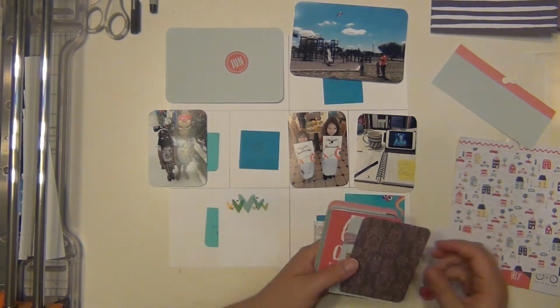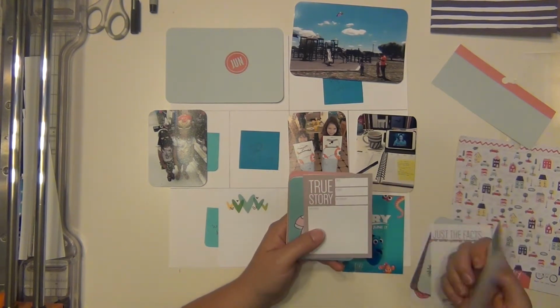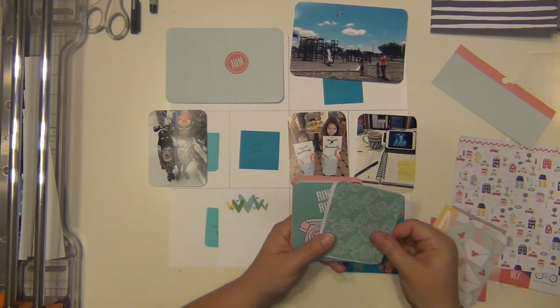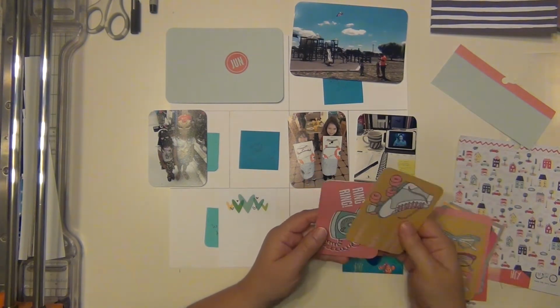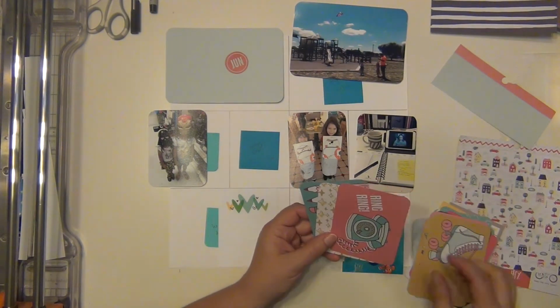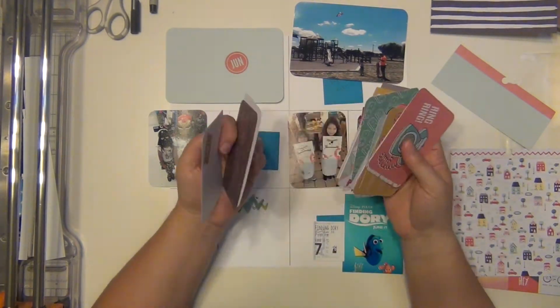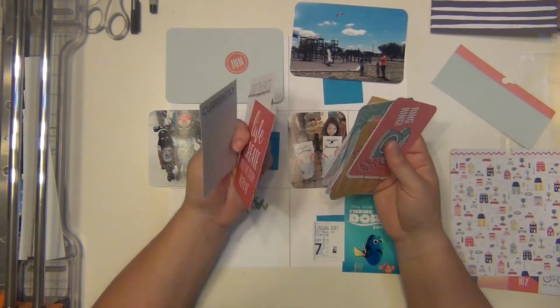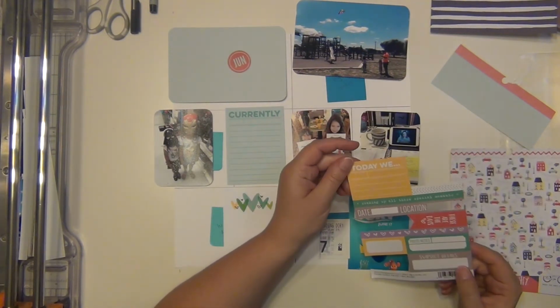And I'm going to go through these 3x4 cards and pick out a few that are going to work for me. So I have one with some hearts on it, and I'm going to try to find one to do some journaling in between those pictures there. I'm just trying to figure out which one is going to work best. And I'm checking both sides because you never know what's on the other side of them. And I'm going to pick that one there that says currently, and it has that nice color that I'm looking for.